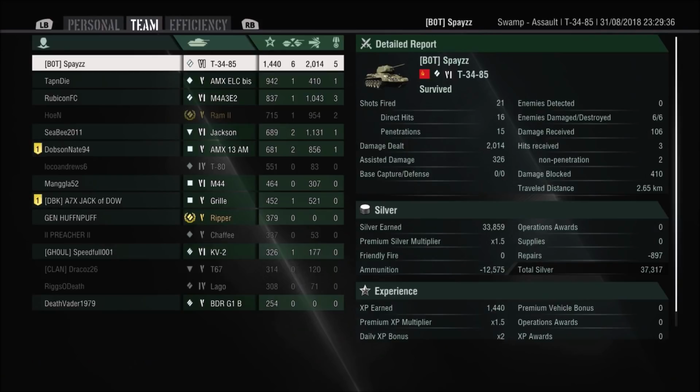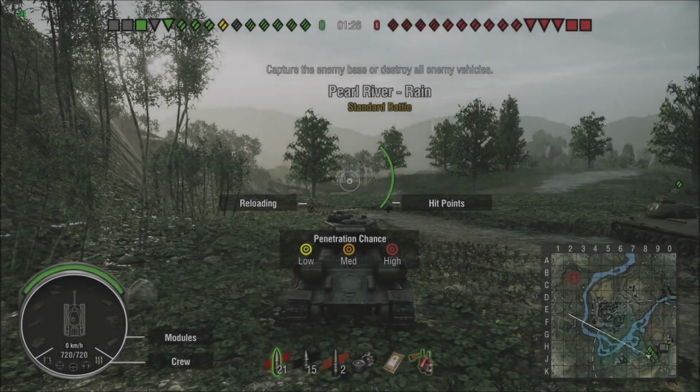So, again, if you're a top tier, your role is to push. Your role is to create havoc. Your role is to engage. And that's how you get your damage.